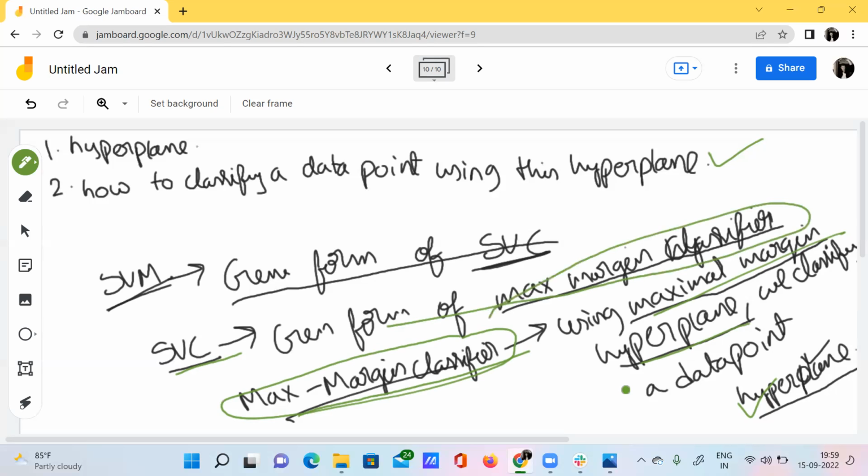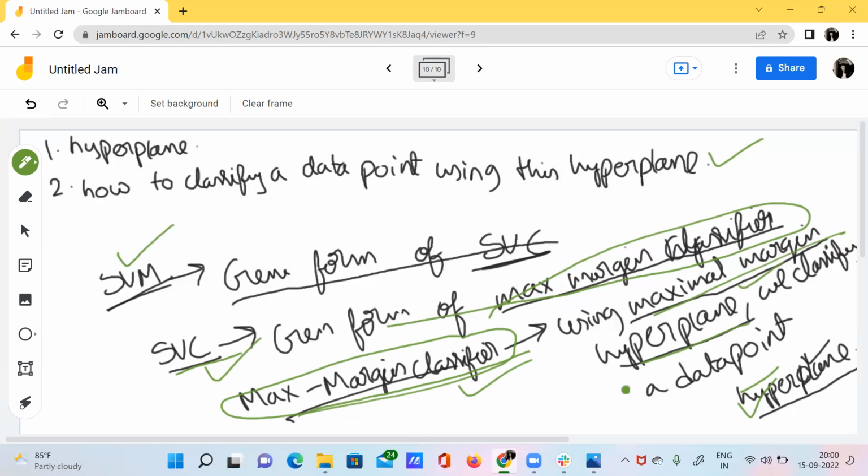You will understand the entire concept of SVM only if you understand hyperplane, maximal margin hyperplane, maximal margin classifier and support vector classifier. Then only can you understand the support vector machine.